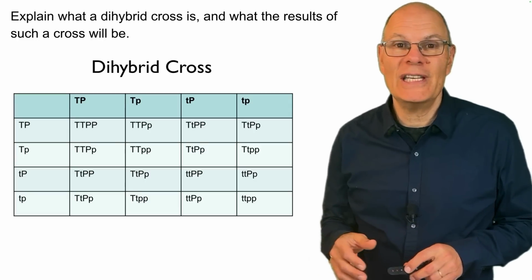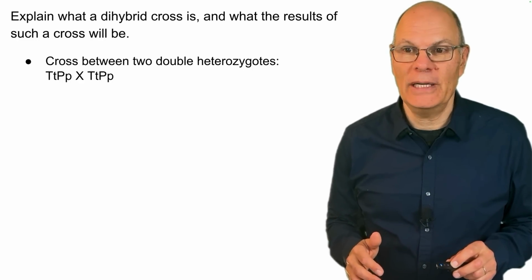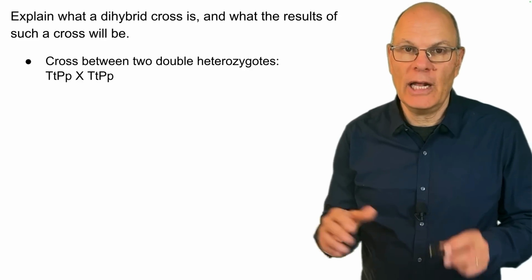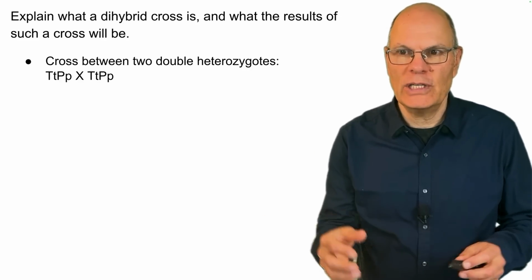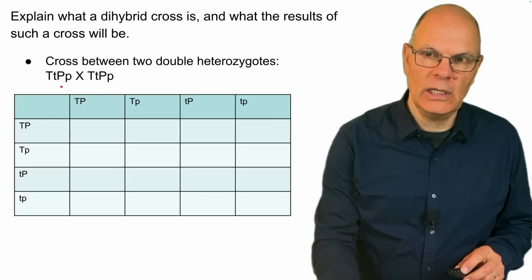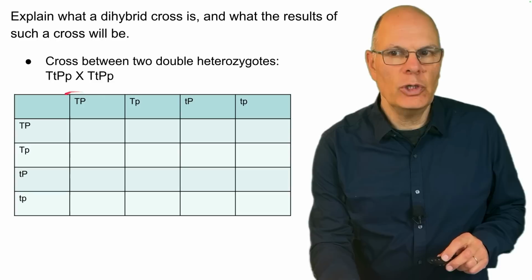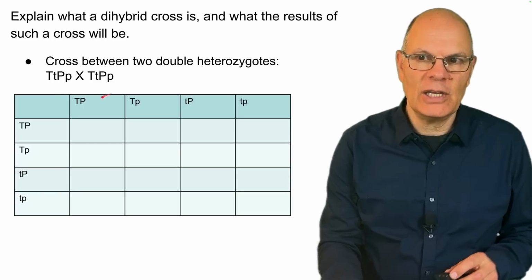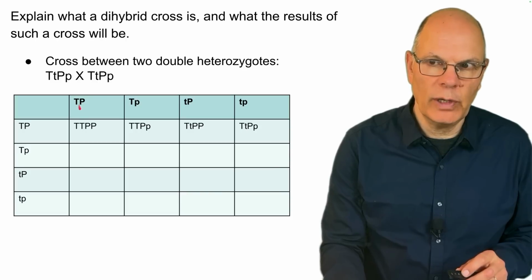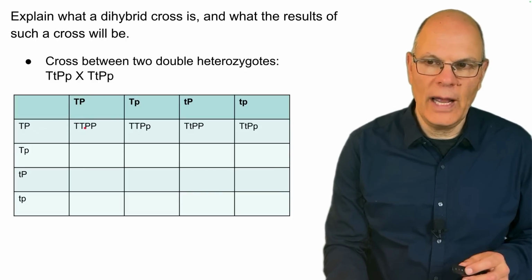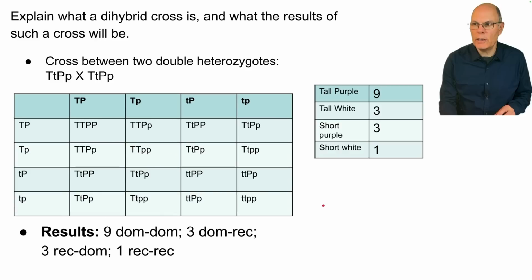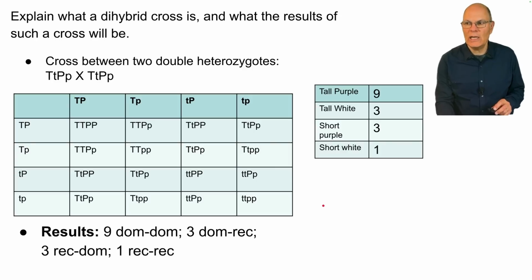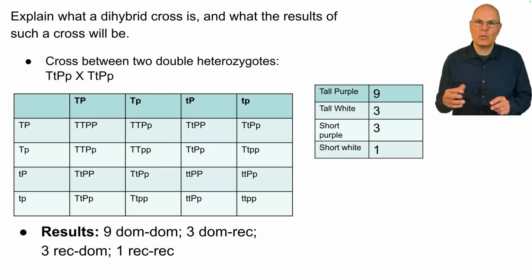Explain what a dihybrid cross is and what the results of such a cross will be. It's a cross between two double heterozygotes. A couple of slides ago, we were looking at the production of the F2s when there was a dihybrid cross. We're crossing big T, big P, little t, little p with the same. You're going to use the FOIL algorithm to figure out the gametes, and we just described that in the last slide. You just bring these alleles down and over and combine them. You do that for all 16 squares of this dihybrid cross, and what do you wind up with? You wind up with a 9:3:3:1 ratio in the offspring, and that is actually something that's worth memorizing.